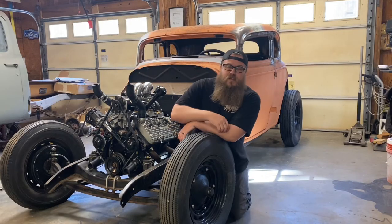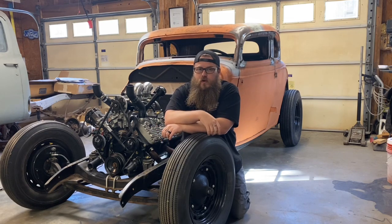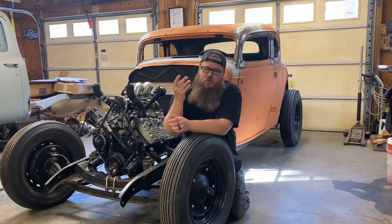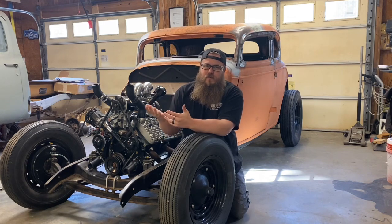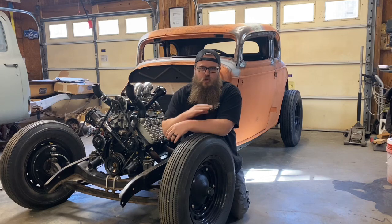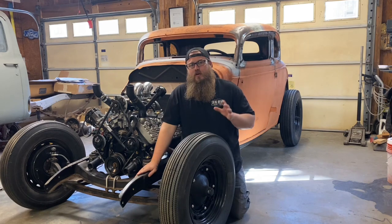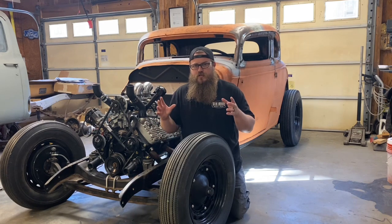More specifically, we're going to show you how to put 39 Ford car brake pedals on a 34 Ford. I build a lot of traditional hot rods, and there's a few parts that I put in every single car, such as a 1965 Ford Mustang starter solenoid. I use that on everything — super simple, I can make it push button, key turn, whatever. Along with that, I put in a 39 Ford clutch assembly and brake assembly in every single traditional hot rod.